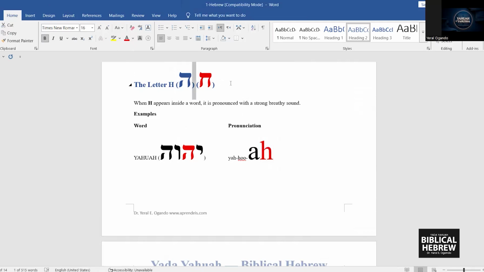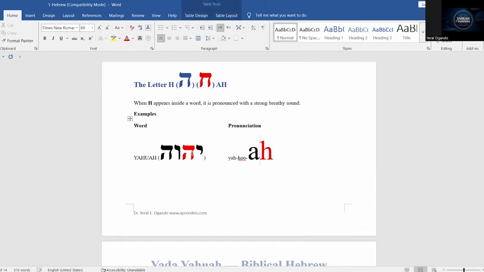That letter sounds the same all the time. It doesn't matter where you see it, it's plain all the time. But when it is at the end of the word, even though you write the H at the end, you don't pronounce it. But since you have it in the middle of the word, it is pronounced like a regular H. That's why we say Yahuah. And sometimes, if you want, you can even pronounce it a little bit stronger, but it's Yahuah. Pay attention, you're not pronouncing the final H.